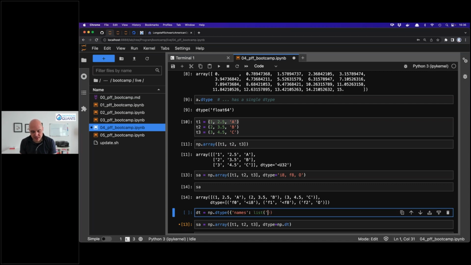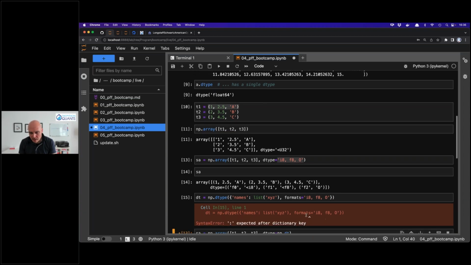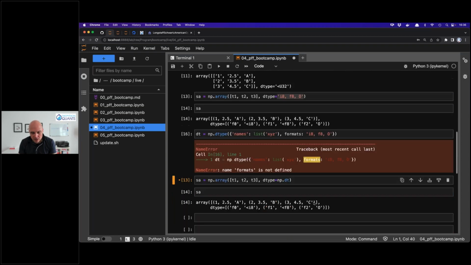I make life easy, X, Y, Z, for example, and the formats are like I have here, for example. Sorry, here, that's the equal sign, of course, must be a colon.